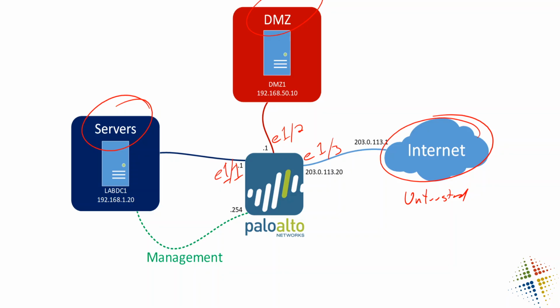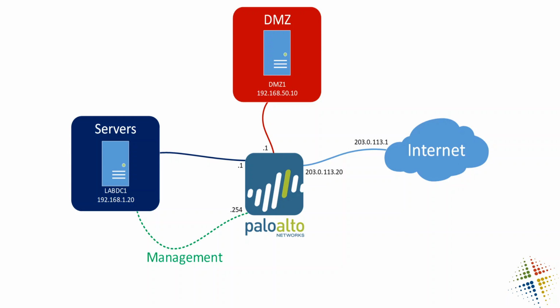For instance, let's say that here on my server environment, I want to allow ping to be able to ping the Palo Alto firewall on that one interface. But from a security standpoint, I don't want ping, so no ping, to happen from the public interface. So how would I be able to specify that I want to allow ping on some interfaces but not on others? And that's through what's called a management profile. Now there's a lot of other things that we can configure in there, so let's take a look.